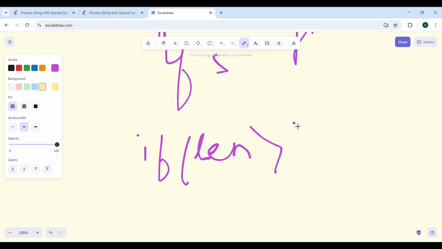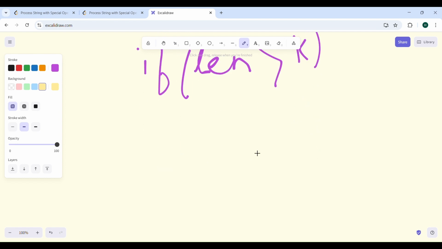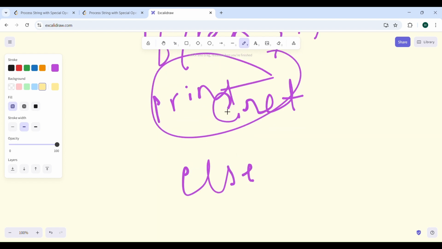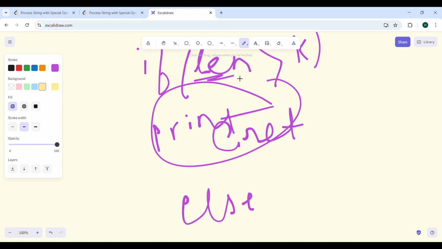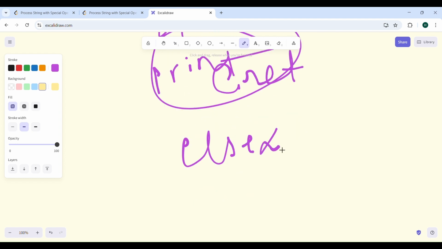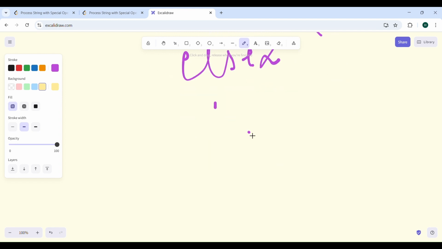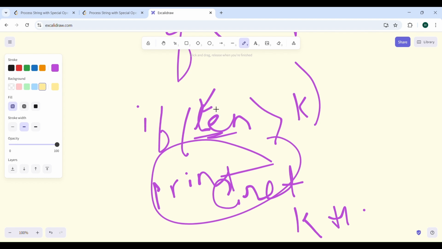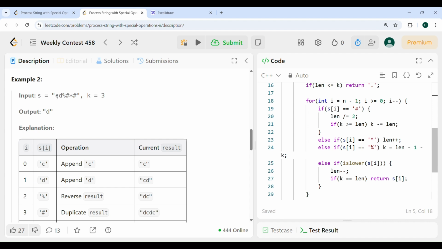So if your length is at least bigger than k, then you can definitely print an answer. I'm not telling what will be the answer, but you can do a cout or return the answer. Else, if you don't have a string of at least that length, that means you can't access the kth character, so you will simply return a dot, right? Okay, so let's first think of calculating the length, and then I will tell you the significance of finding this length.